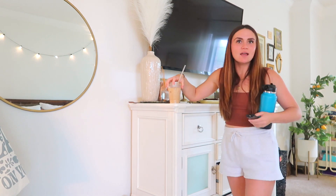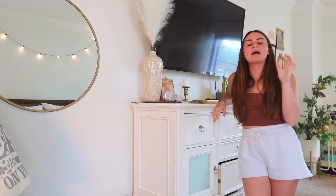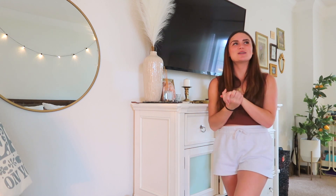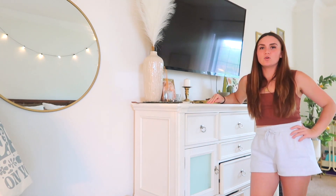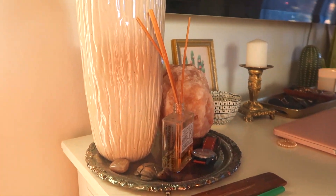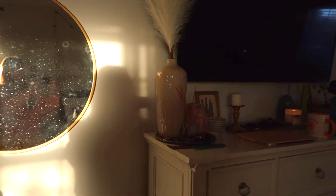In my old videos you could see an old brown dresser here, but now I have this really cute dresser my dad bought me when I was about 13 — and I'm still using it, which he'd love to hear. I'll use it until I move into a more expensive modern dresser. On top I have these cute little feathers from Crate and Barrel — I saw them and just had to get them. I found the perfect base at Home Goods for about $20, so the whole setup was around $40.